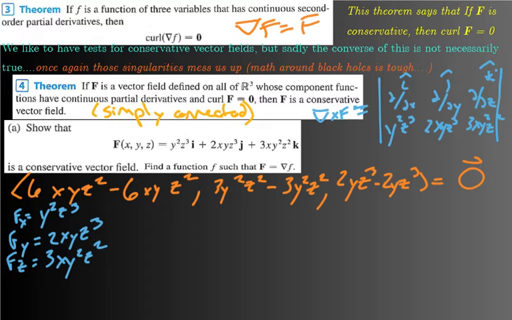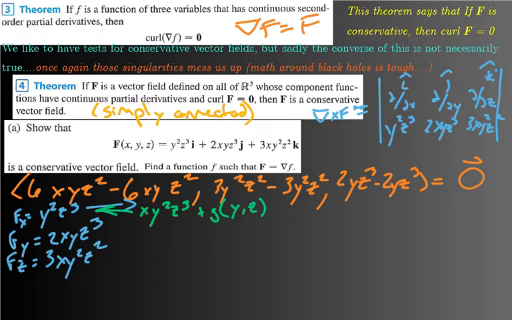And so just like before, basically we can take this one here and we could integrate with respect to x. So we would just get x y squared z cubed, and then we can have y z functions going to 0, right? Because if you went back with the derivative, those y z functions would disappear. So there can be some sort of g of y comma z there. And then what we can do is take the derivative of this, because this is my contender for what lowercase f is.